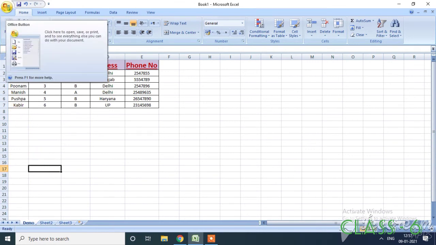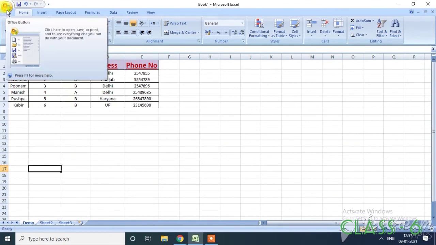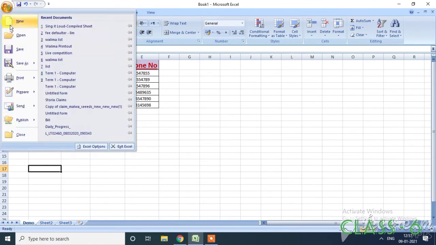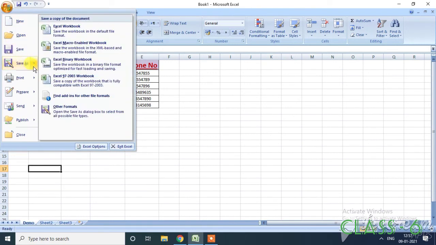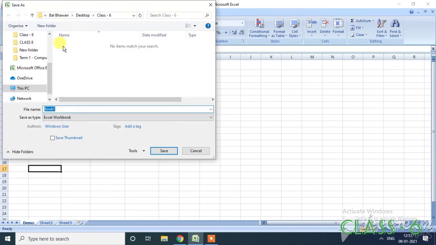Now let's save the worksheet. For this, go to the Office button at the top and choose the Save As option. From here, select Excel Workbook. This will open up a dialog box. Change the location and then click on File Name and give the appropriate name to your file.